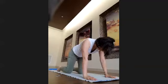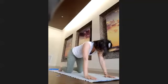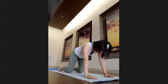And let's relax our hands, come to our tabletop. To have a sip of water if you need to. Just try to adjust to the temperature of the room. And let's start with the angry cat in our tabletop. It's really rounding your back.